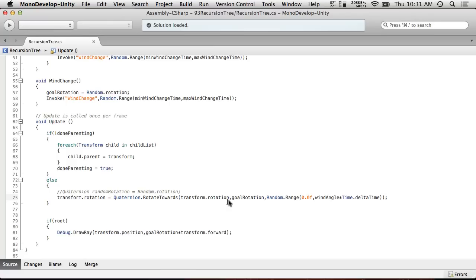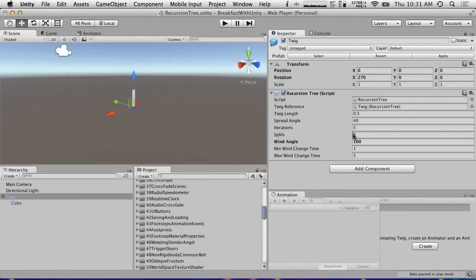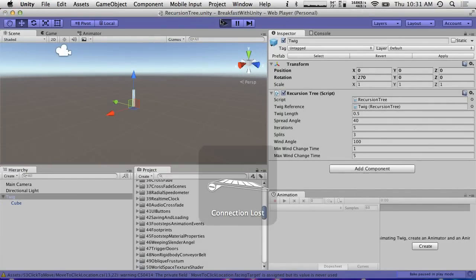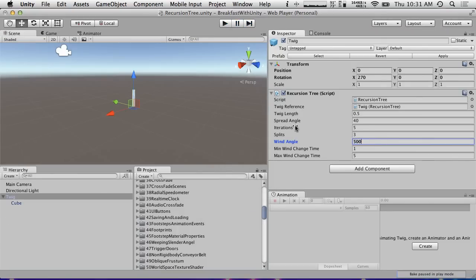Oh, yeah. Really important thing. So we actually didn't hit apply when we changed our wind angle to be really strong. So let's see if that makes a big difference. All right, let's try 500. Well, actually, we need to stop. 500, apply.